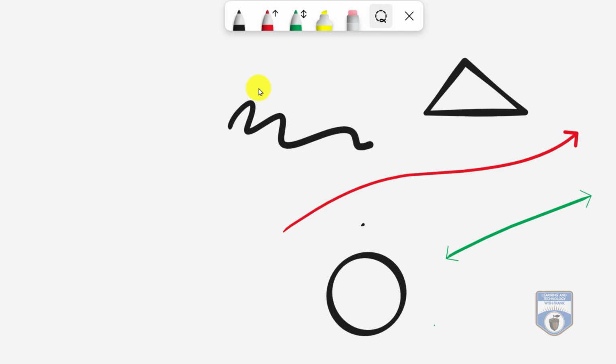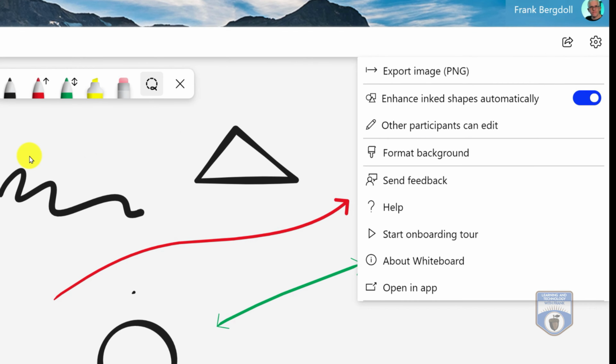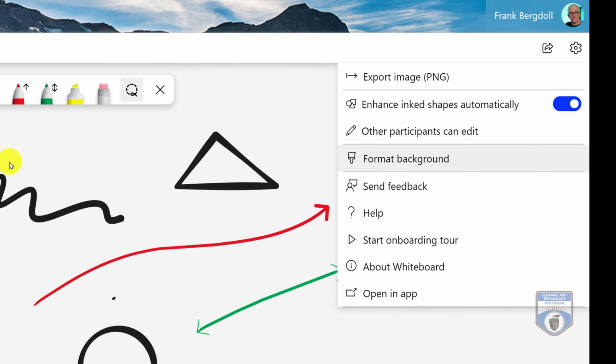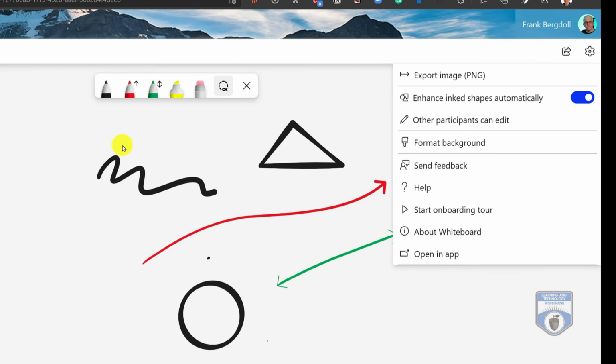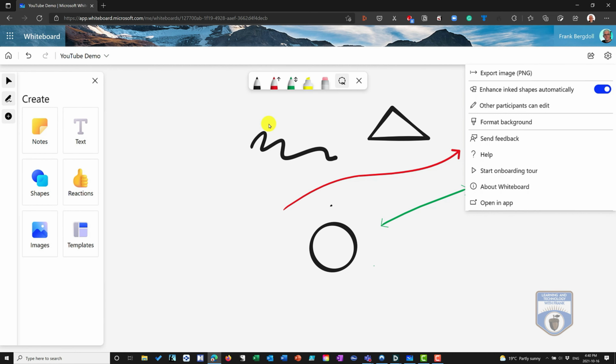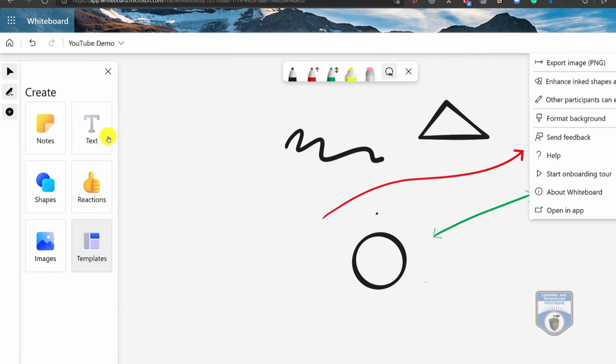We can also go into my settings here, and I can go in and I can modify that as well. I can even change the background. I can allow other people to edit and collaborate with it. I'm not going to show every one of these features, but you can see it's got a few new features in here. Now, probably the most striking element that you can see here is we've now got this create box.